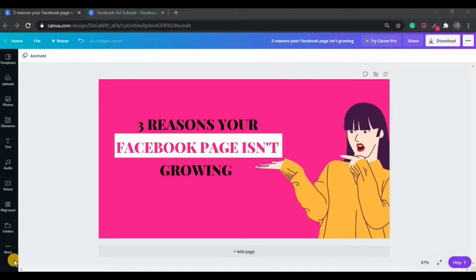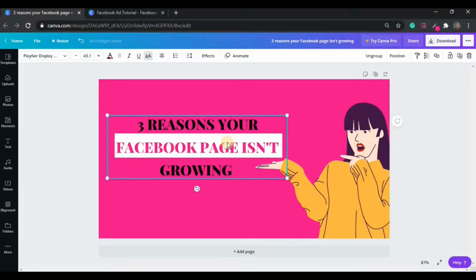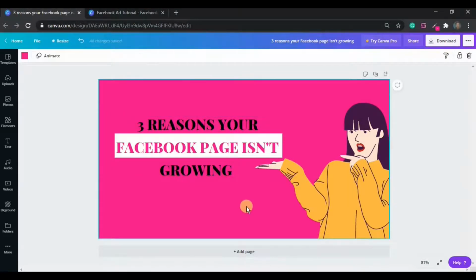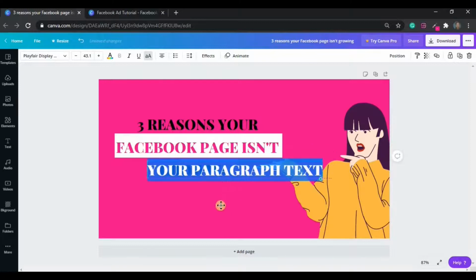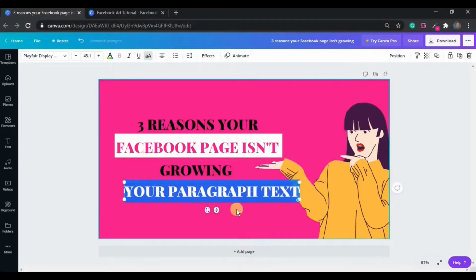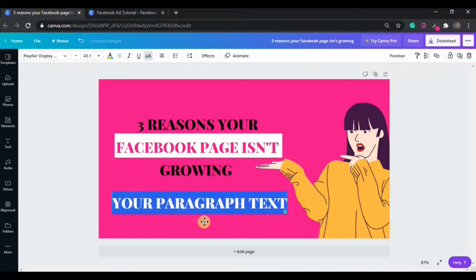So I want the call to action to be the same font as this. So instead of, well, I can actually select T and the text box will appear. What happens is that I don't have to search for a different font, because the last font that you use always becomes the default font whenever you select T.